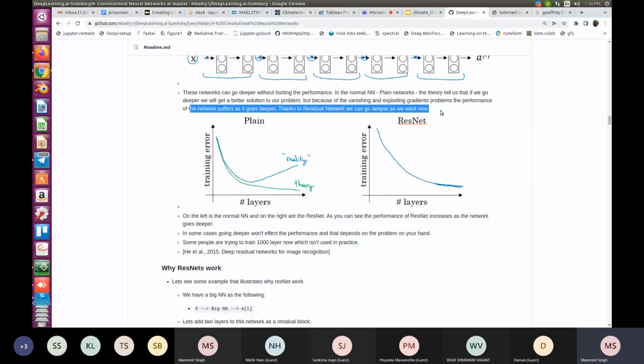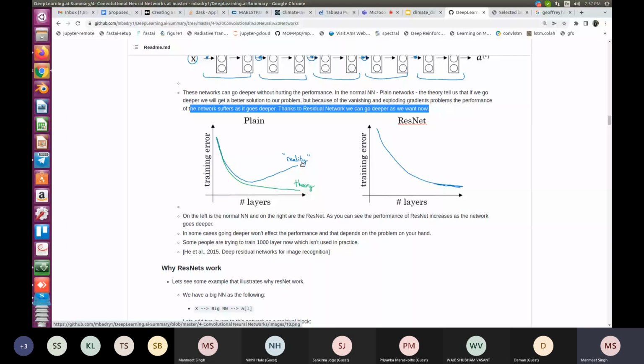So you can see that green is what we expect in theory. Blue is what you get in reality, shown here for the training data.